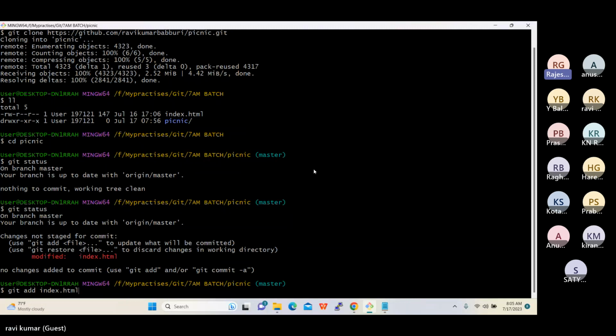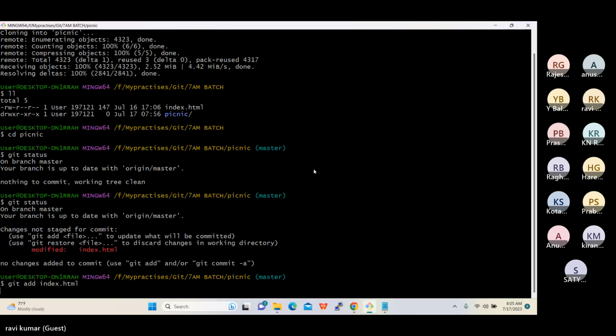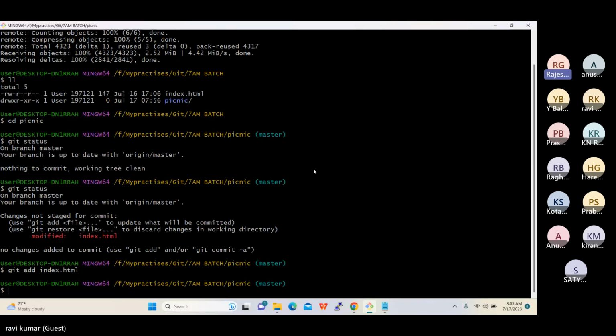Hit enter. Now type git commit, space, hyphen m, space, double quotes. In that you can type: index file is modified.